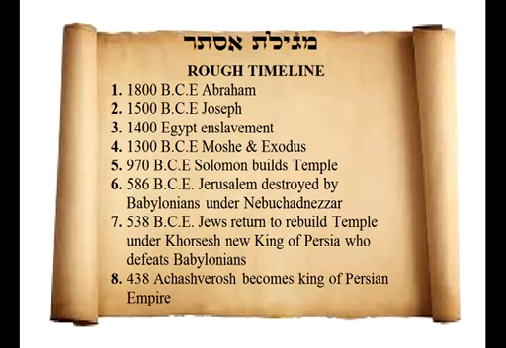Later on, we have two events that are going to happen. We have Choresh, the new king of Persia. In English, this would be Cyrus. And he defeats Nebuchadnezzar. Then he is followed by Darius, or Dariush, who encourages and helps with the building or rebuilding of the temple. This is all beginning from 538 and onwards. And then eventually we get to Xerxes, or Ahasuerus, who becomes the king of the Persian Empire in approximately 438. And this is where the story of Esther focuses.